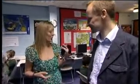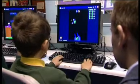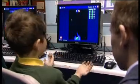Now, quite clearly, the children are really enjoying and getting into this resource. Do you feel they're actually getting something from this? I think with some guidance, they do need guidance. Sometimes the fact that they're shooting at something, they're enjoying doing that. But with some direct questioning and some guidance, they realise what the purpose of the activity actually is. Perfect. You've got the hang of this, haven't you?